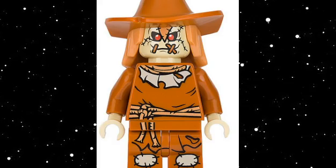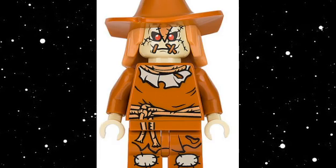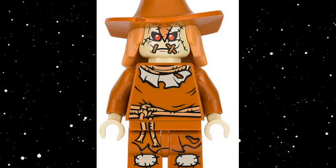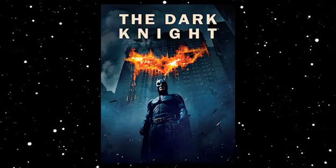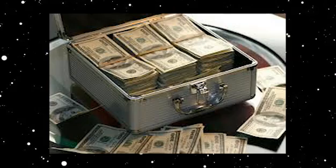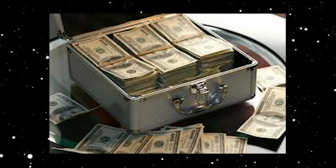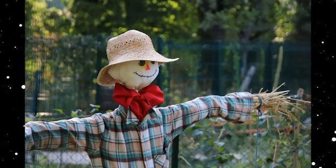Really, the main thing putting this in 5th place is the sheer quality of every other one just being better. This one is a good figure, but it doesn't do it like the rest you'll see on this list. I have nostalgia for the classic looks, the LEGO Batman movie, and the Dark Knight. This one just gets the short end of the stick for not being any of those. I wouldn't mind getting this figure, but I'll probably never go for it and spend some hard-earned labor tokens. There's just better Scarecrow options out there.